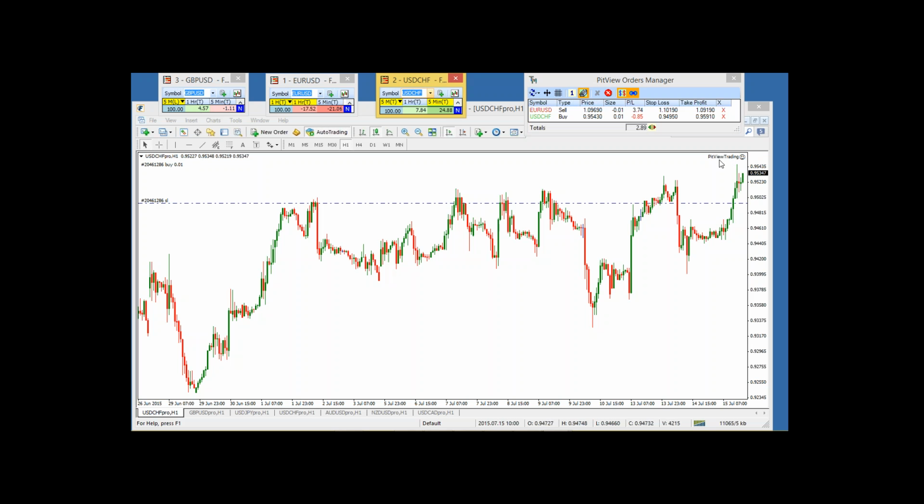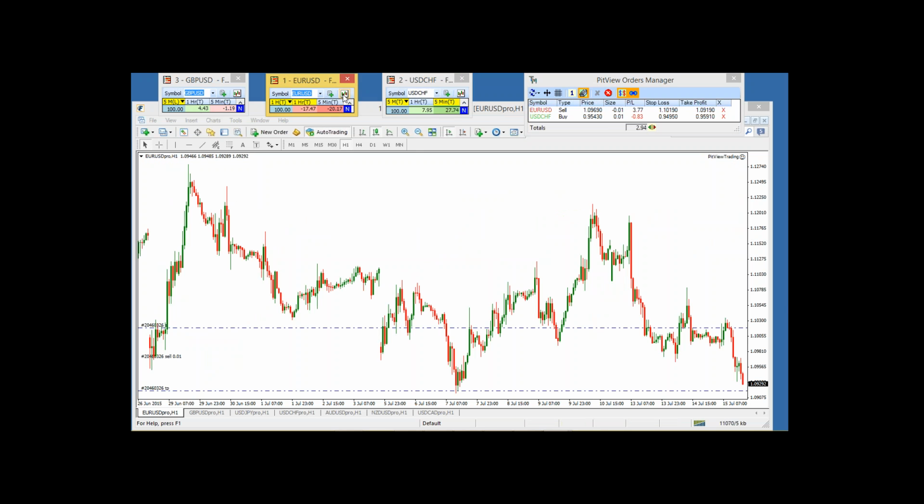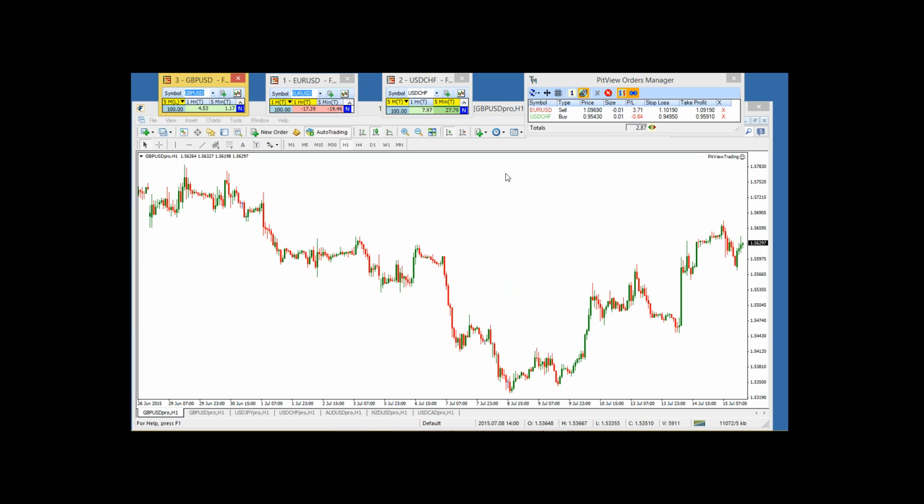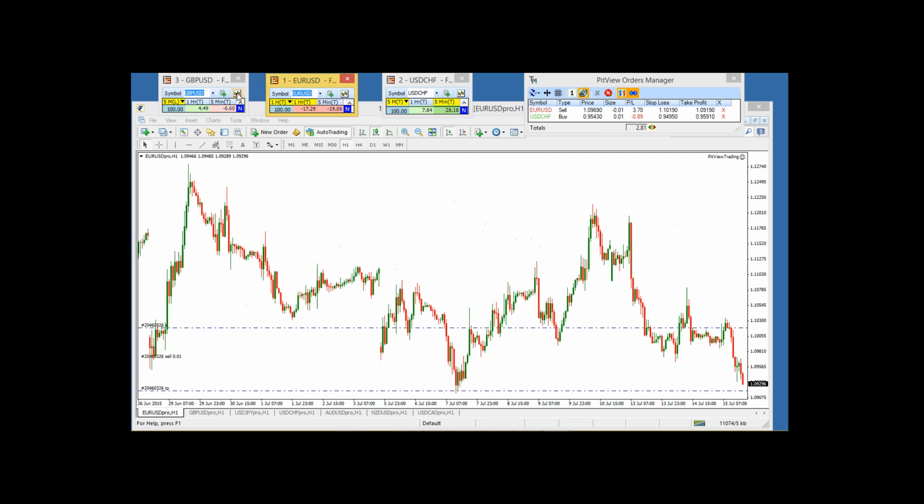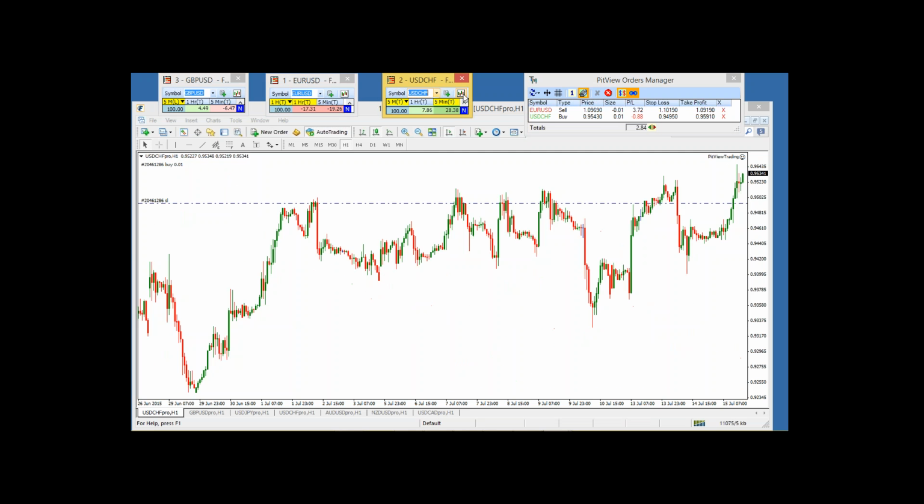So once you have the PitView Indicator or Expert Advisor running on your chart, all you have to do is, and that's why I have 3 of them on here, so that I can quickly switch between, in this case, dollar Swiss is one we've been looking at. If I want to look back at euro dollar, just click on the chart button, changes it to euro dollar. If I want to look at pound dollar, that's another one we were looking at this morning. Click on just the chart icon and it will change the chart around. So then I can easily go from one currency pair to the other without having to change anything on Metatrader, just one click away from looking at my individual trades.